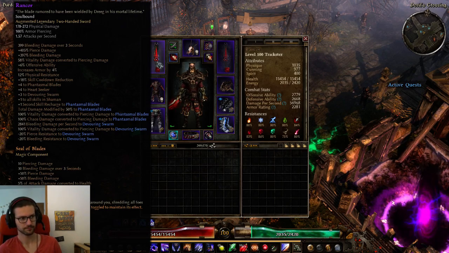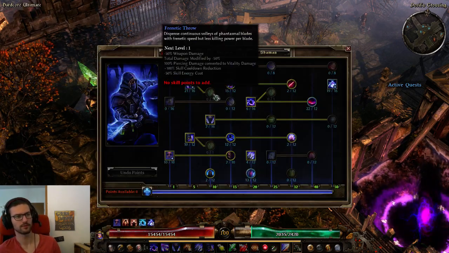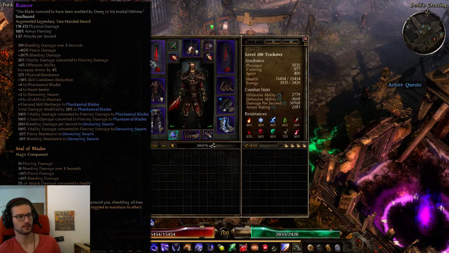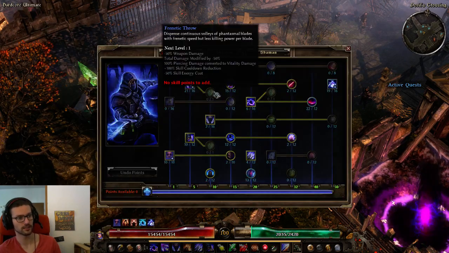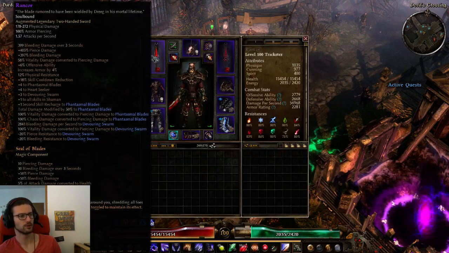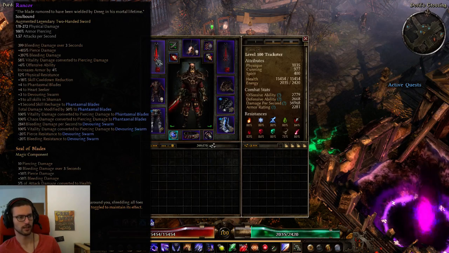But, I mean, you could, actually no, that's wrong. You can still spam Phantasma Blades if you use this, because this is going to override the +1 cooldown you get here. So you can still go for spam Phantasma Blades on a Rancor build. You could do that with a piercing build. There are actually quite a few different ways to make Rancor work.